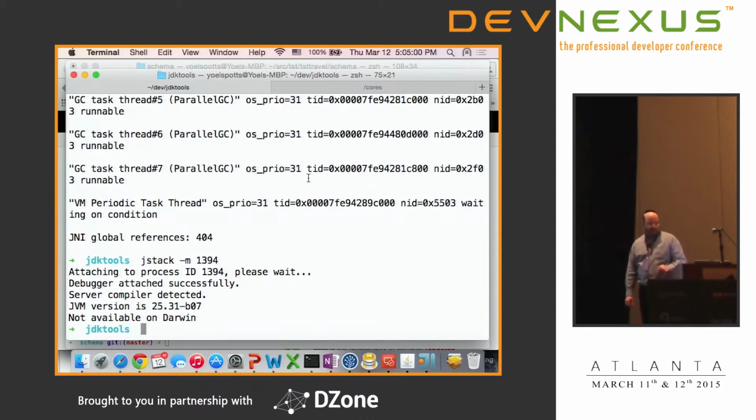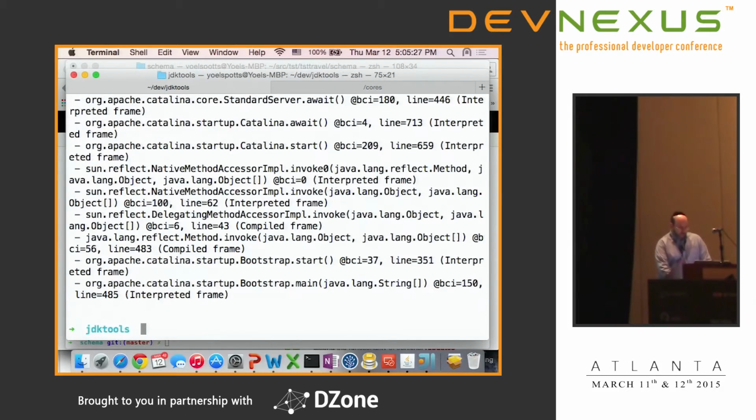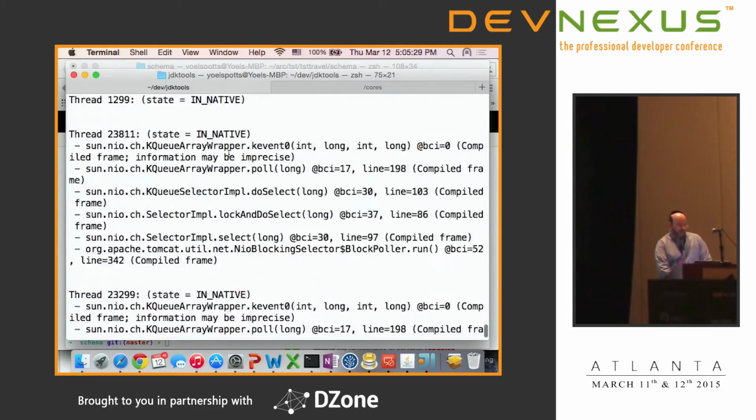It's actually not available on Darwin on the Mac, but if you're running on a Windows machine, I think on Linux also, it'll actually show you native threads as well, which can be very useful. Just going to run the -F now. Now remember, without the -F, JStack is using the attach API. With the -F, it's using the Serviceability Agent, which will force its way in. So if I've got a hung process, I'll be able to get the stack trace that way.